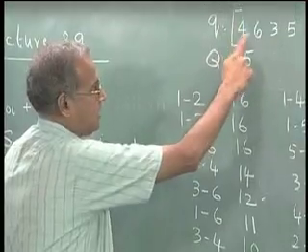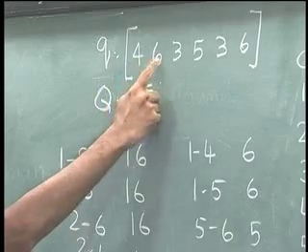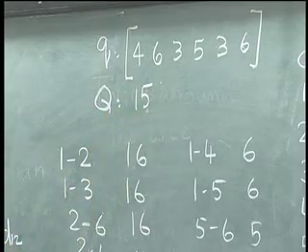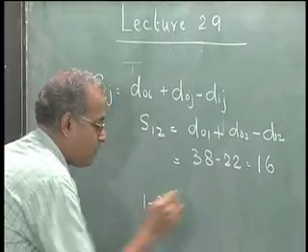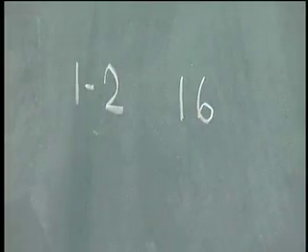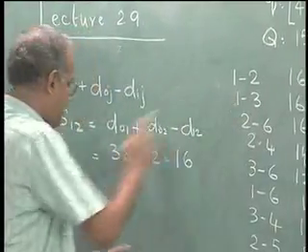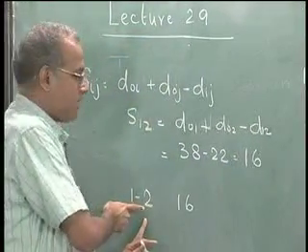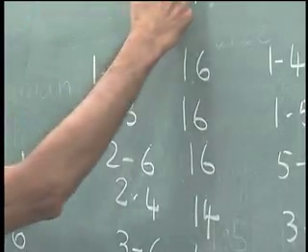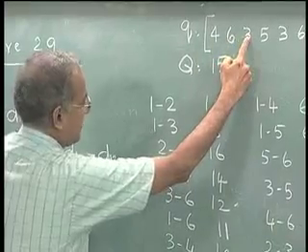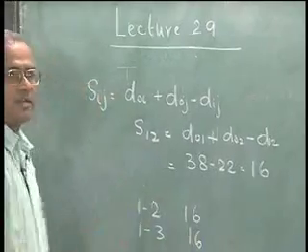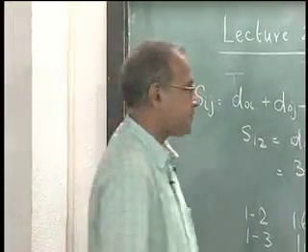We also know that this requires a load of 4 plus 6, 10, and the total capacity is 15. So, we could use 1 to 2, put them into the same vehicle and have a saving of 16. Now, the next saving is 1 and 3. So, 3 has to go here, but if we put 1, 2 and 3, it is 4 plus 6, 10, plus 3, 13. So, we could use 1 3 and get a saving of another 16.